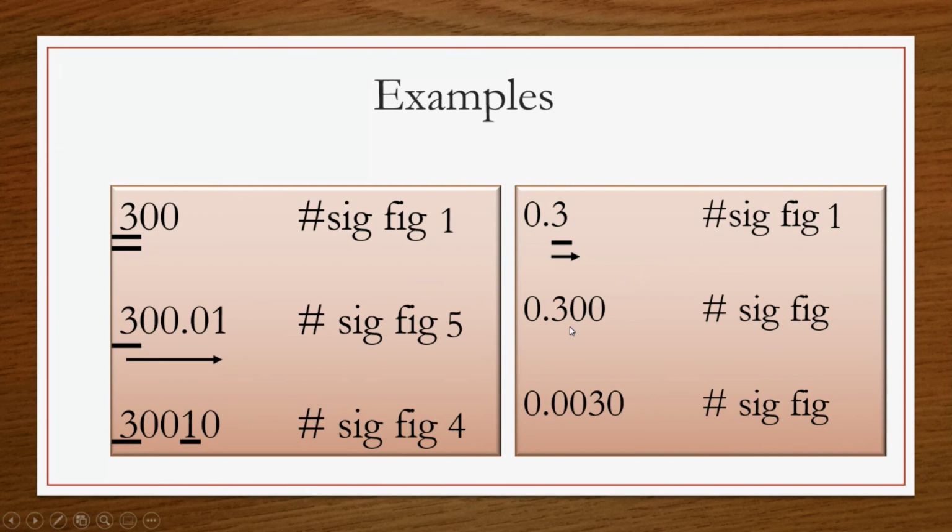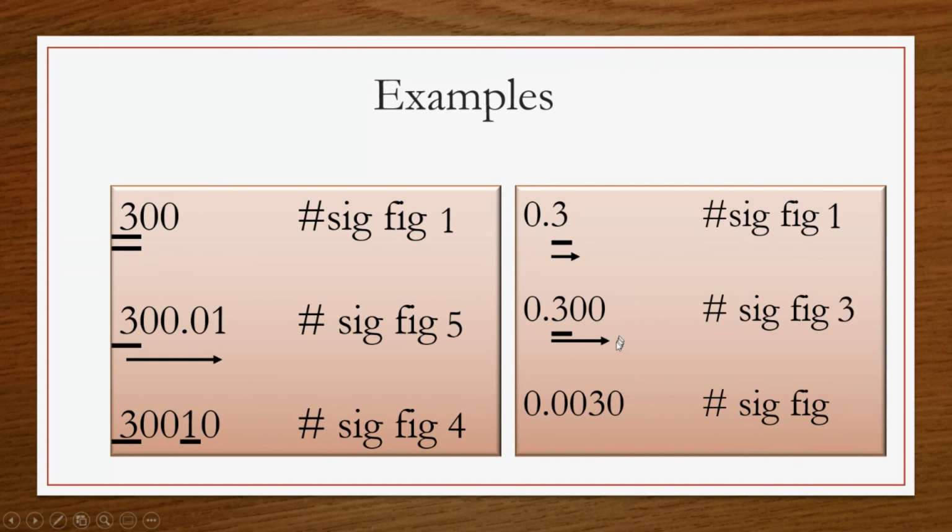Here's 3/10 again, but as a chemist, I can see right away this equipment was much more precise. It measured all the way down to the thousandths position. And if I just use my rules, I can find that out. I underline my first non-zero number and I ask myself, is there a decimal? Yes, there is. So everything to the right is going to count, which means I have 1, 2, 3 significant digits.